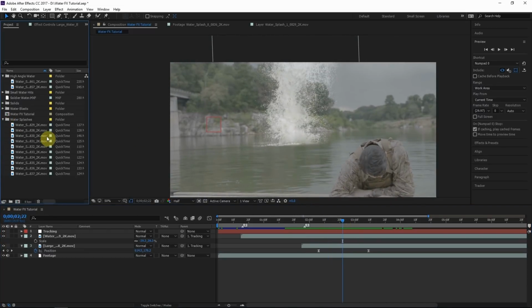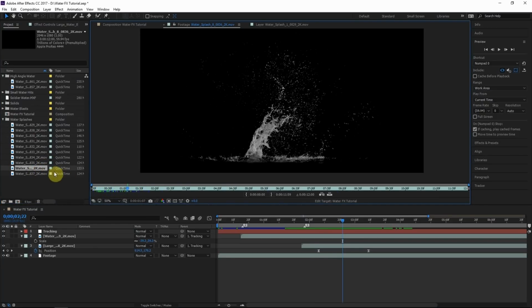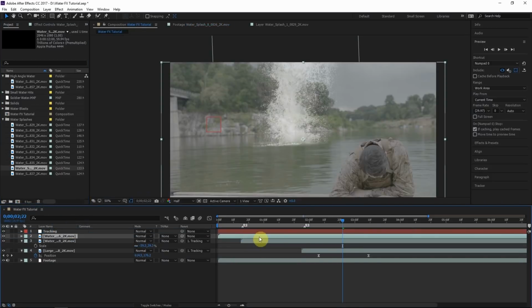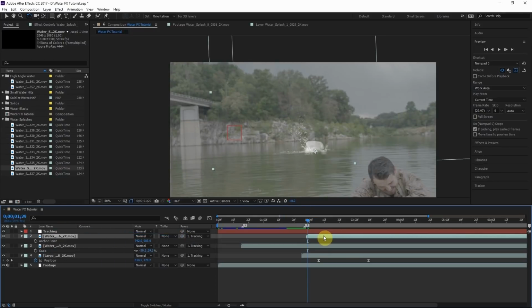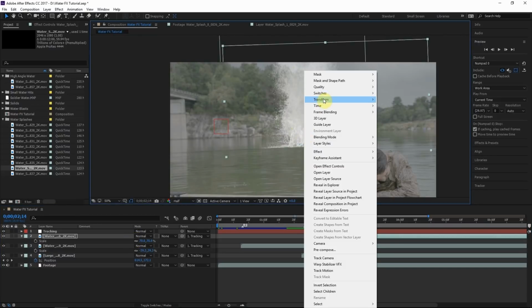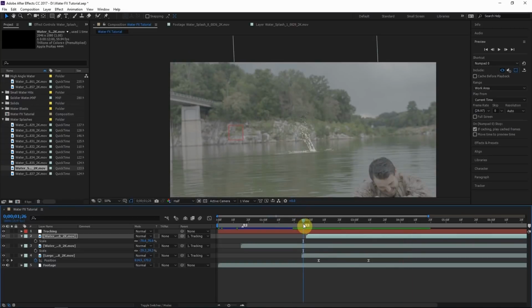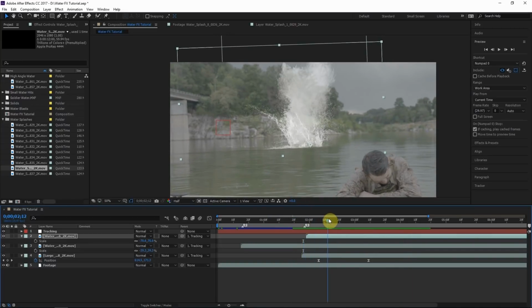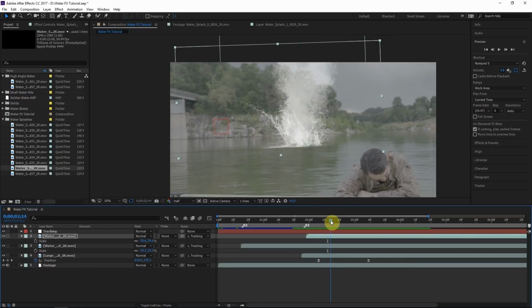So let's go down here to the water splashes. I think this is the element I like. I'm gonna drag this one in here, and let's move it forward in time. Position the anchor point, parent it to the tracking, adjust the timing. I'll scale it down just a little bit. Then I think I'll flip this horizontally. Okay, look at that. Doesn't that seem to help a little bit? I just like how it makes the base of the water splash thicker and adds more dynamics, more motion variation.